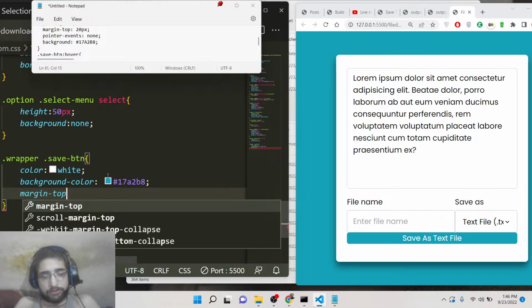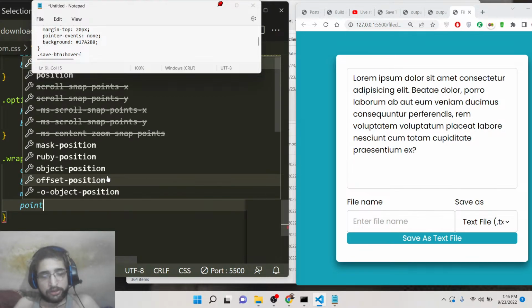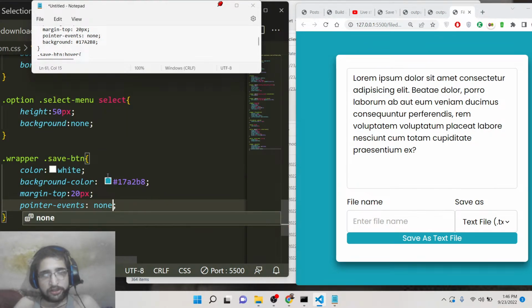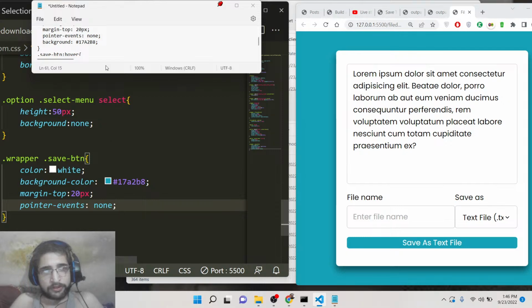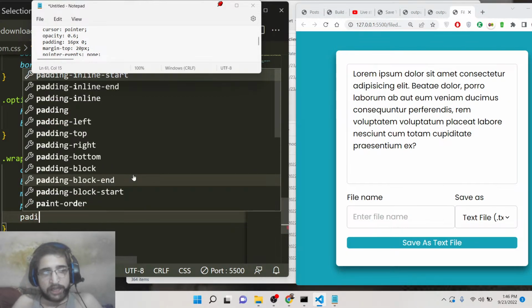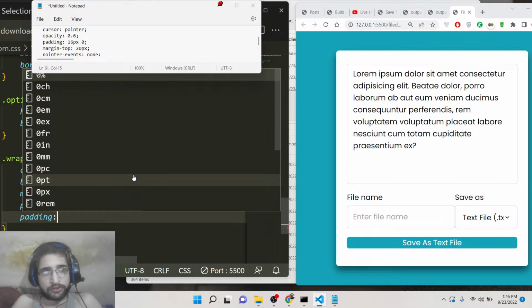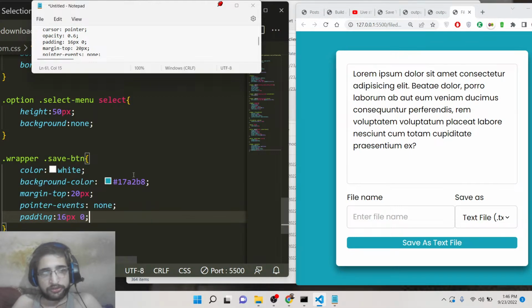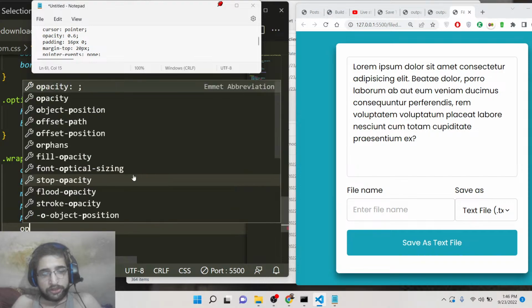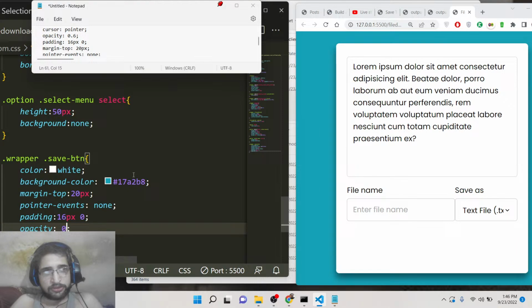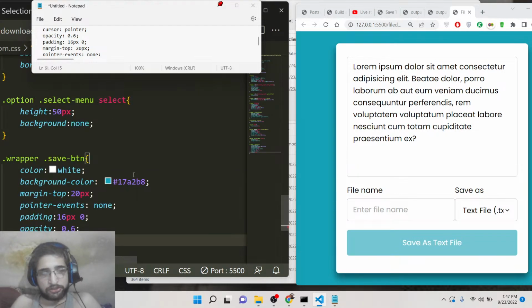Margin top will be around 20 pixel, pointer events none, so you can see that. And also we will be giving a padding of 16 pixel 0, and opacity we will change to 0.6, cursor we will change to pointer.